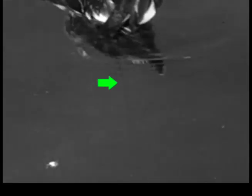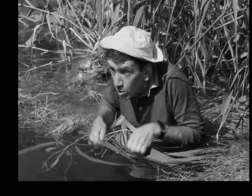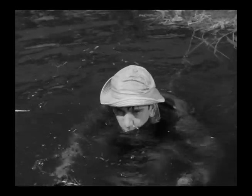And then in this shot you can clearly see the string. Notice here when Gilligan goes in after the duck, he either has a string already connected to his wrist or he grabs it when he first sort of dives into the water. You can see the string here and he probably pulls on the string so that the duck will come toward him.